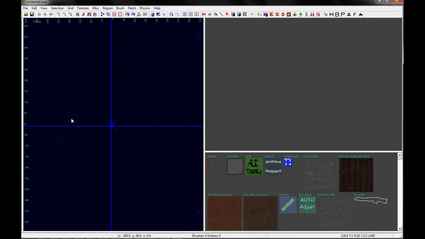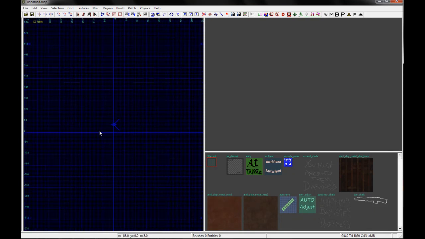You can, with Control Tab, change it to a side view or an opposite side view. Well, not opposite. It's a 90-degree turn side view, and then back to top view. This window over here that's gray blankness is your 3D view, and this window down here is your texture view. And that's all I'll go into right now.